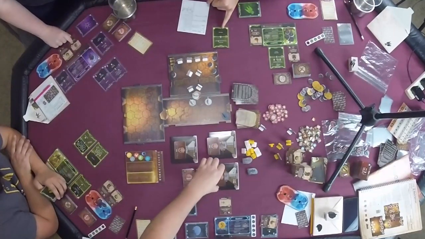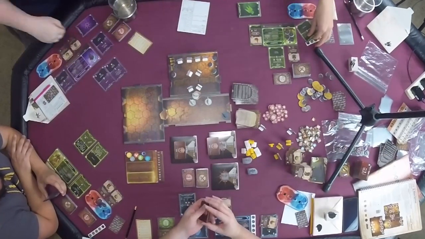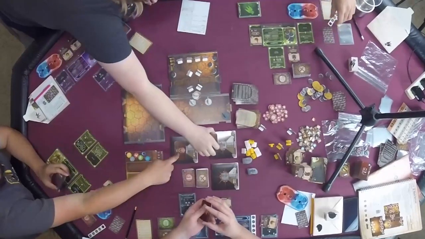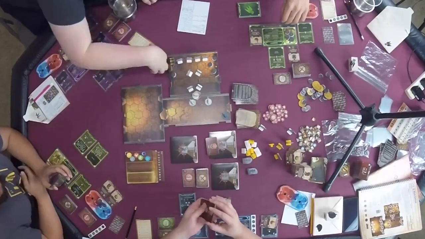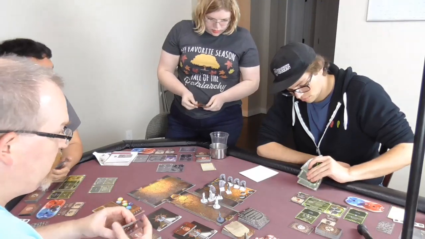So, Living Bones and the Bandits are going to have their initiative. Which ones are Bandits? Those are Archers. Oh, okay. Oh no, I meant back here. Which ones are Bandits? They're all Bandits. Okay, Living Bones is going to go at the 12.